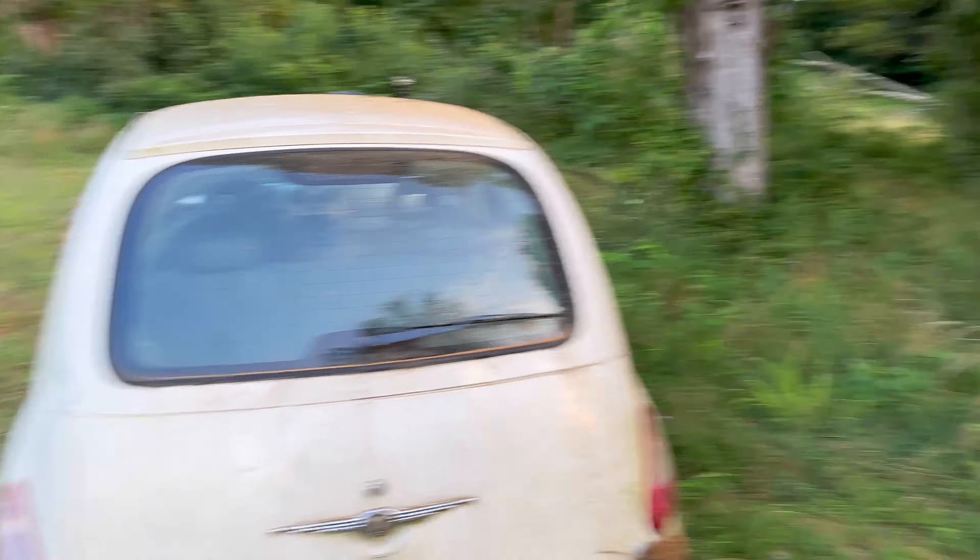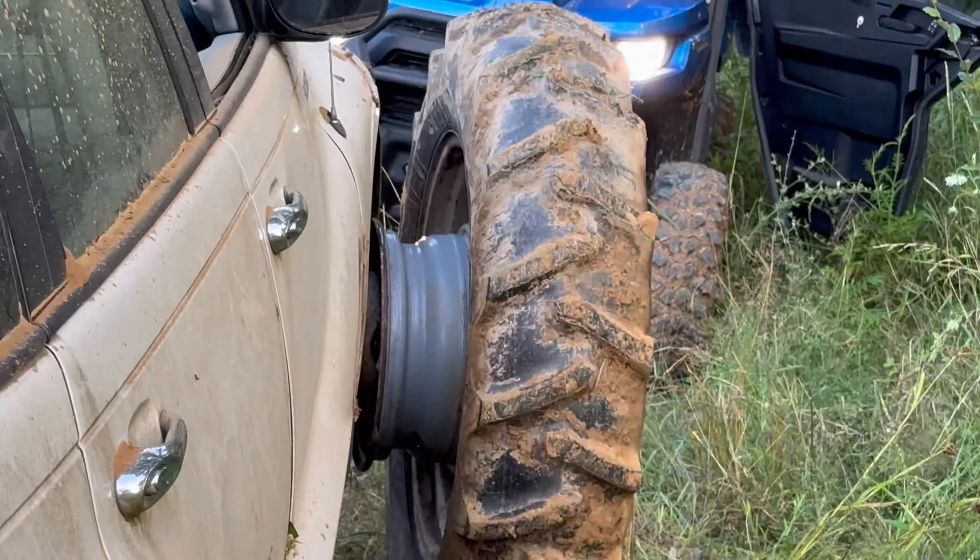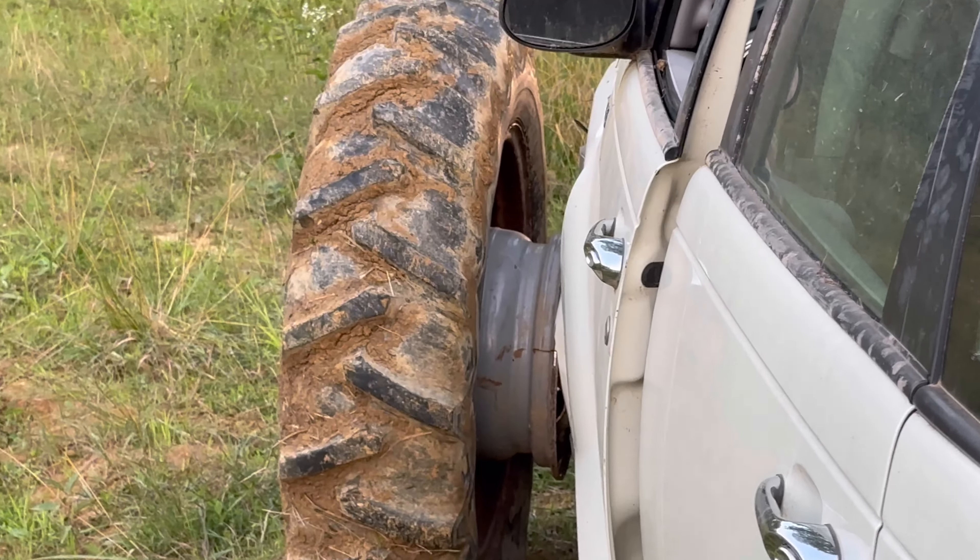Now the tires are really bent. You look at this one — yep — and over here — yep, that looks about right to me. We're going to try to get it back up there and we'll see what happens. I don't know if it'll make it but we're going to give it a shot.